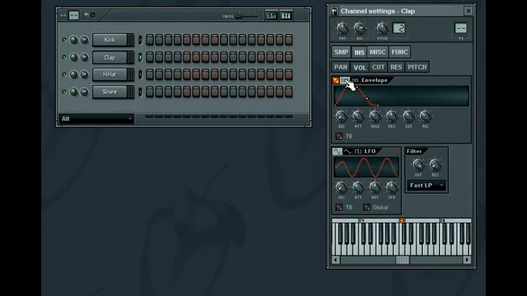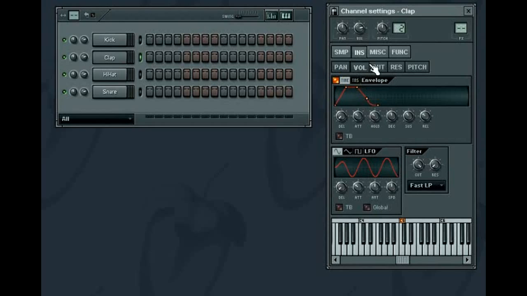Editing can be done in one of 2 modes: Time, which sets the length of the various stages of the envelope, and Tension, which sets the curve shape for each stage. Apart from the standard attack, decay, sustain, and release stages, each envelope also includes a delay setting and a hold setting. Delay sets a gap between a note's start and when the envelope kicks in. Hold keeps the attack at its maximum level for a period of time before the decay starts.